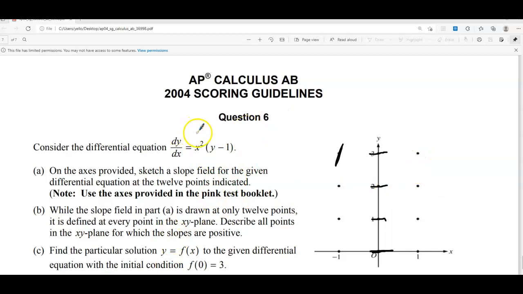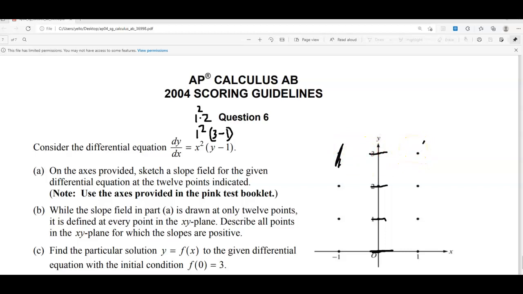For the next one, we're plugging in a 1 and a 3, and we're actually getting the same answer we got last time when we plugged in the -1, because when you square a positive, you get the same thing as if you squared a negative, so you're still going to get 1 times 2, and so you still get 2. So this slope is going to match this slope.